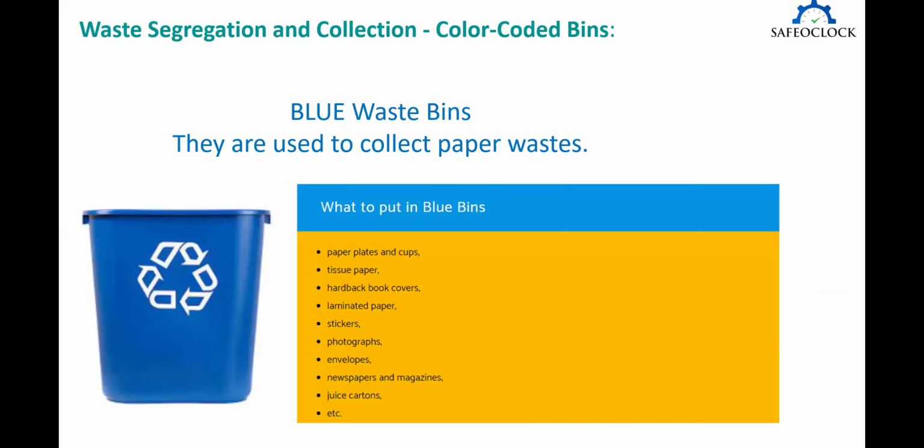So these are some color codes that are used for waste bins. This might not apply generally all over the world or in all industries, but these are examples that people can decide to use in order to segregate their waste, ensure that waste is properly managed and not mixed up. So the blue waste bin can be used to collect papers, tissues, handbags, or laminated paper. So all the waste that is combustible.